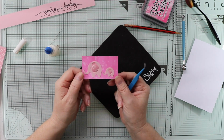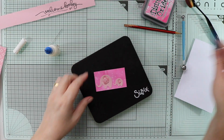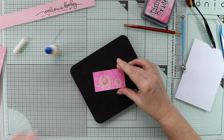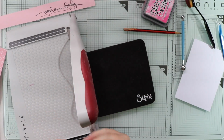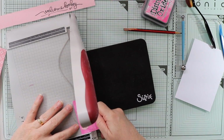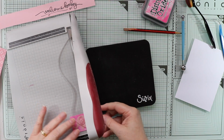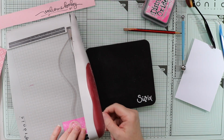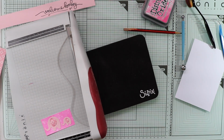And it gives a little bit of dimension as well. So that's that. I'm going to cut that down just a little bit more actually, just a little bit off there.